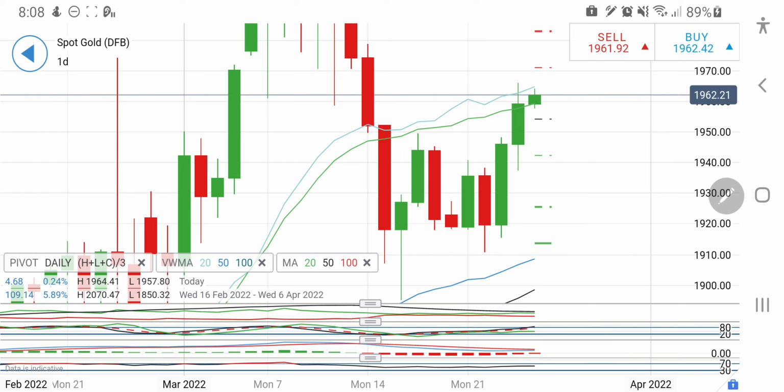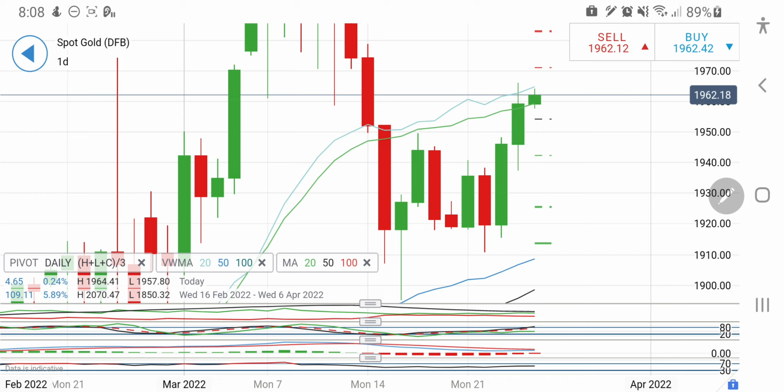Also on the daily chart, there is a minor support from this 20 period moving average at around 1958 levels, and breaking which you can expect it to drop towards 1955, 51, 47 levels. So yes, a possible short entry can be taken at 1958 also, but still it will be a little bit of, you can say, a risky trade.